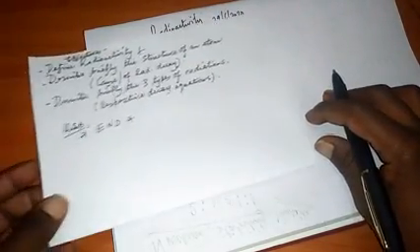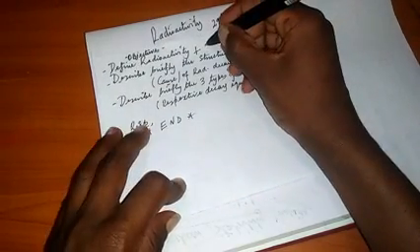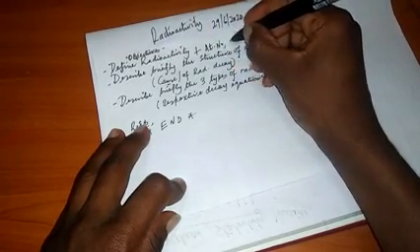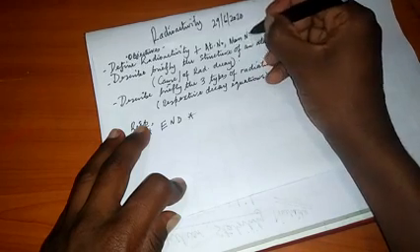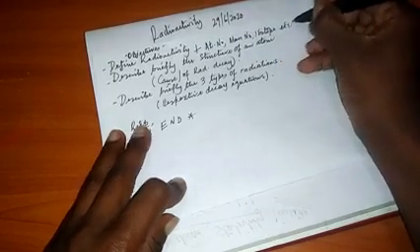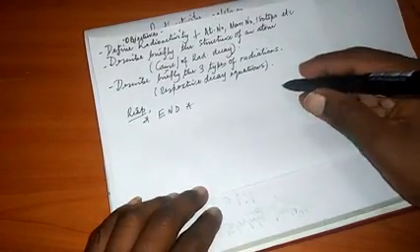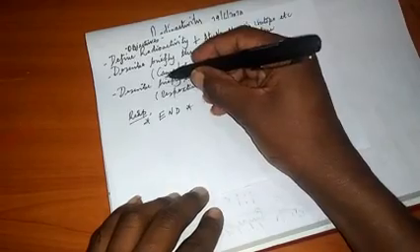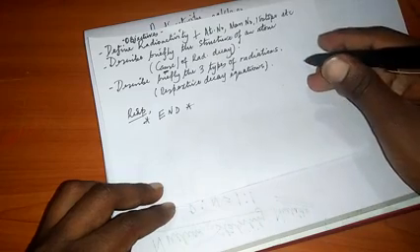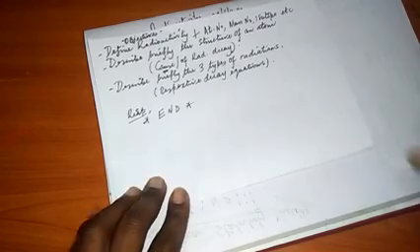Our objectives: we are going to define radioactivity plus other terms like atomic number, mass number, isotopes, etc. After that we are going to describe briefly the structure of an atom, and this will lead us to the cause or the origin of radioactive decay. Then finally we are going to describe briefly the 3 types of radiations produced during the process of radioactivity.